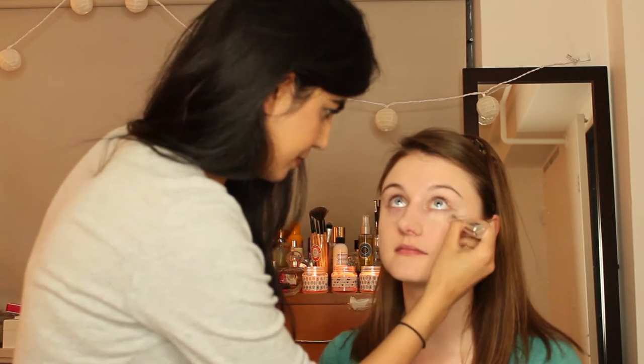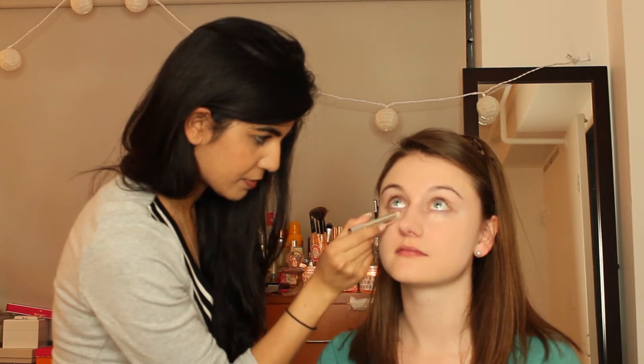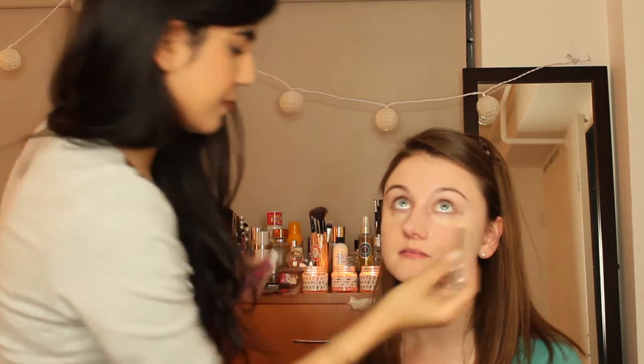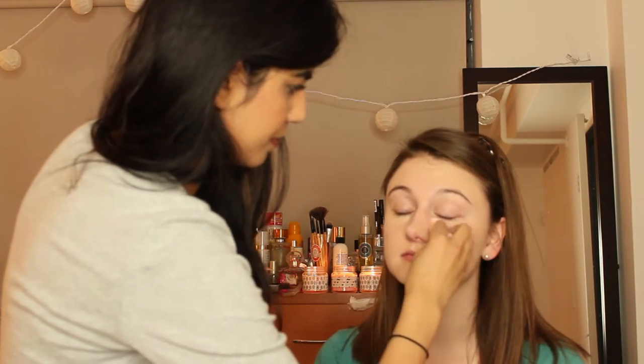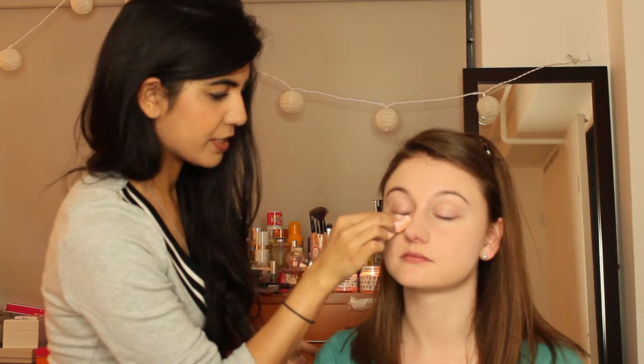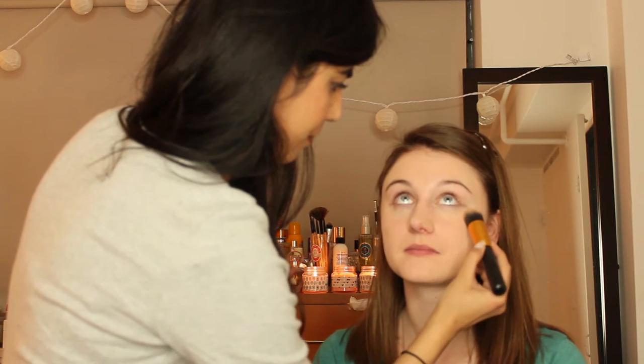So next, for concealer, we're using the Benefit Under Eye Concealer Stick. And we're going to be blending it with a sponge, a beauty sponge. To set the under eye concealer, we are going to be using the Bare Minerals Loose Powder.